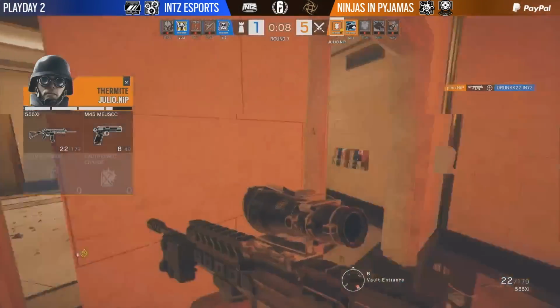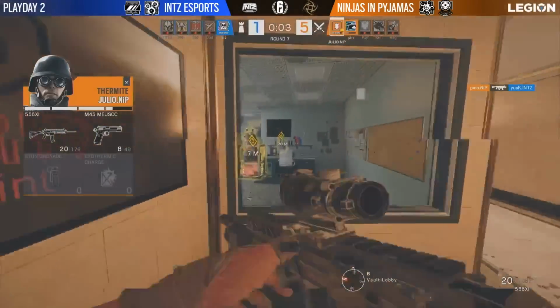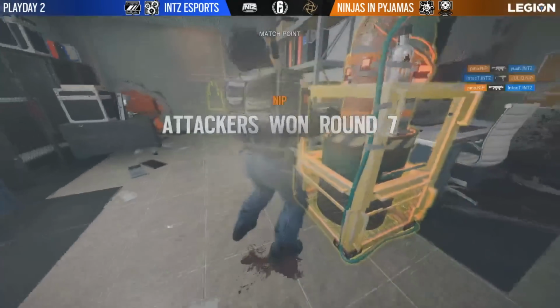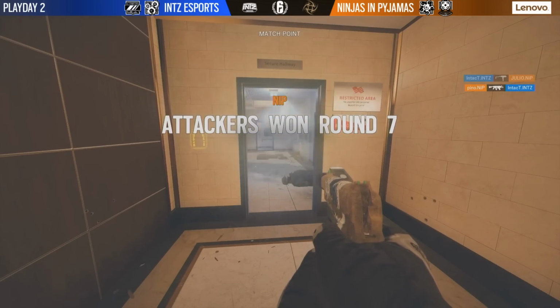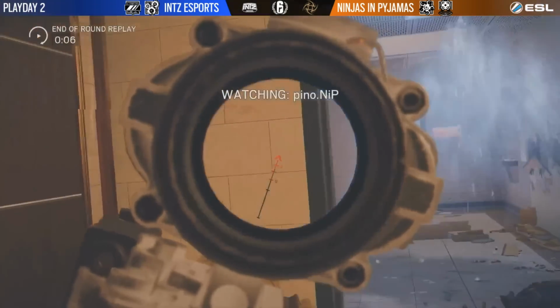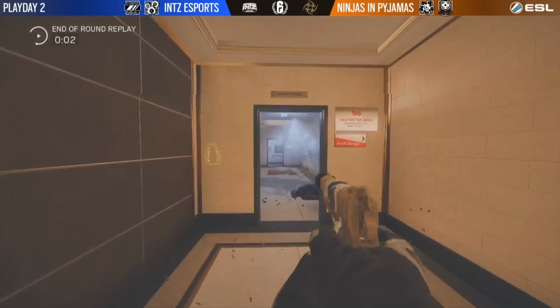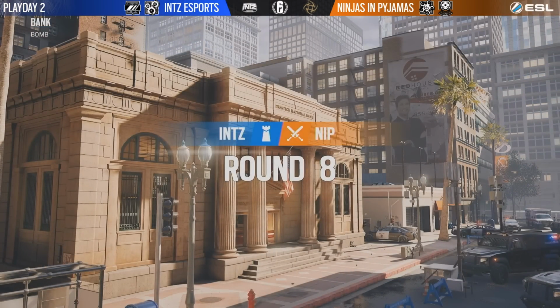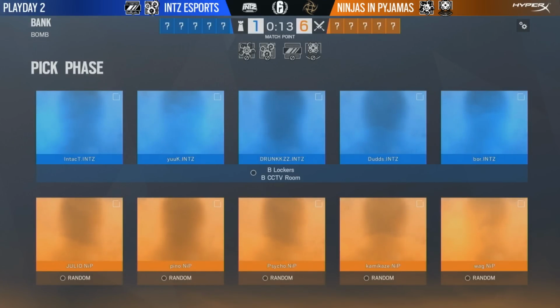They've got time working against them quite heavily, and this is a big problem for Nip, trying to figure out where these remaining members are. Pino gets one, so there's only Intact left, but he needs to stop the plant, but Pino gets it at the last second! Nip somehow managed to walk away with the round when it looked completely out of reach. Oh my goodness, what a magnificent round from Pino.